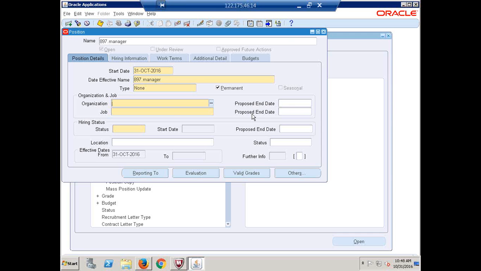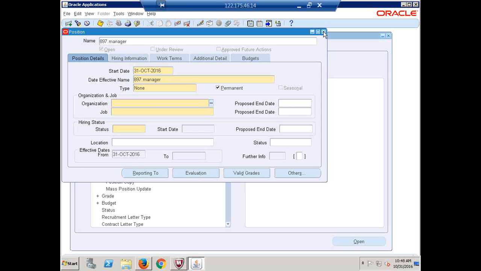Why this confusion? Business group, HR organization. So when we have a business group, unless we assign the classification called HR organization to the business group, we cannot maintain the positions.